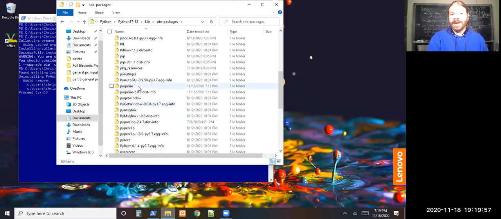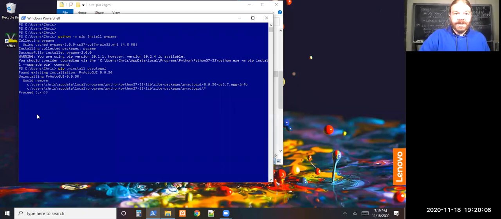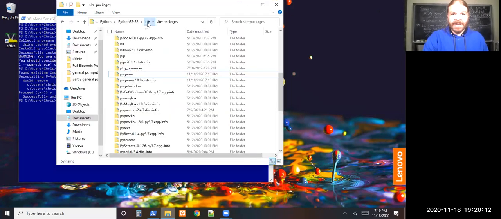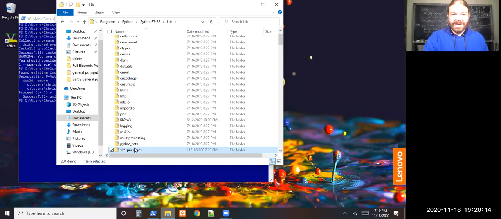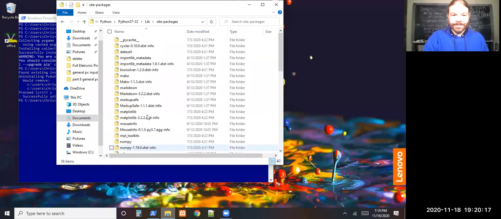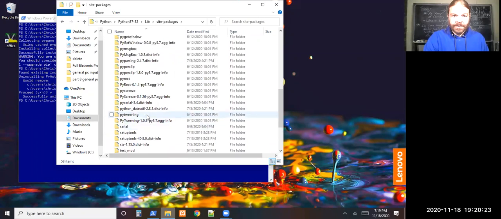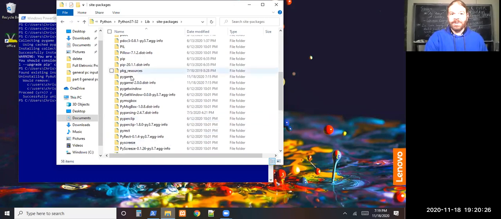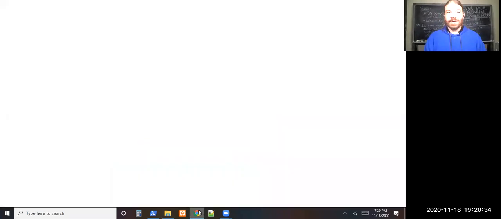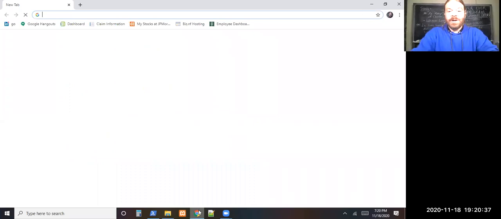Yeah, so here's where it put that Pygame. And then this one, so PyAutoGUI. We're going to look at this one just here in a second because it's a really useful one. So yes, uninstall that. Then I come over here and kind of refresh this page, or leave and come back into the folder. You can see that's no longer there, the PyAutoGUI. And what this is, it replaces keyboard and mouse functions.